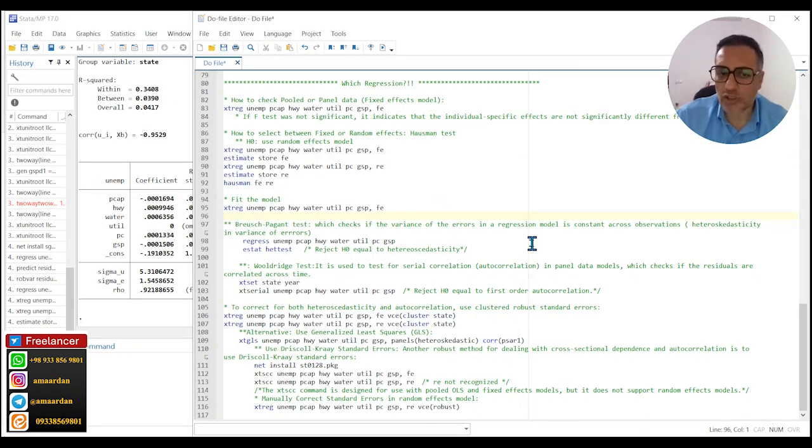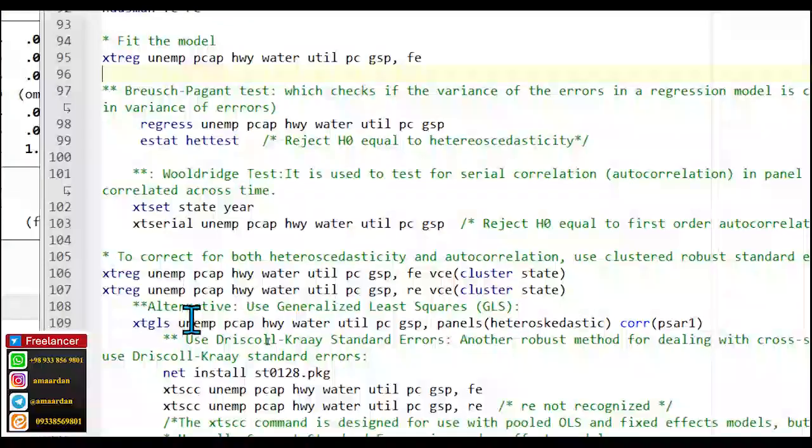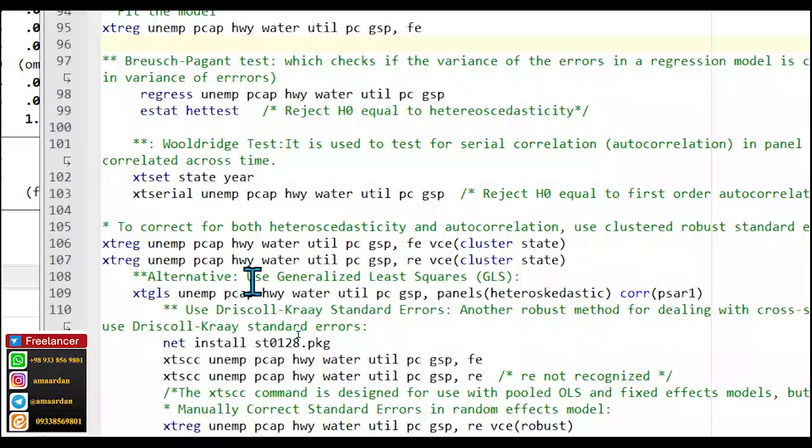There is another format of regression when you have heteroscedasticity and serial correlations. You can use generalized least squares.